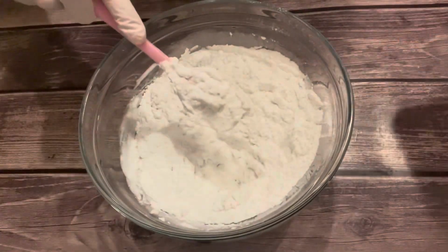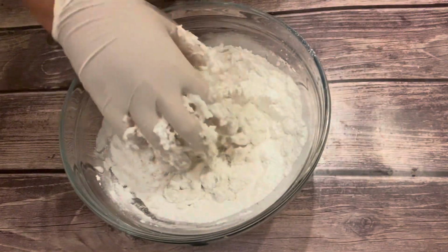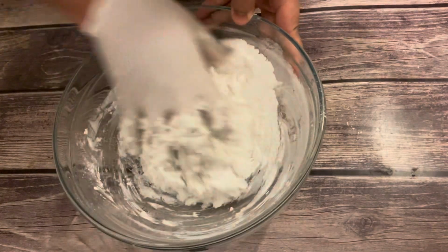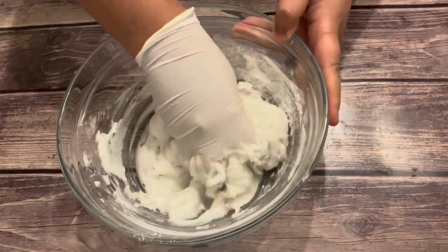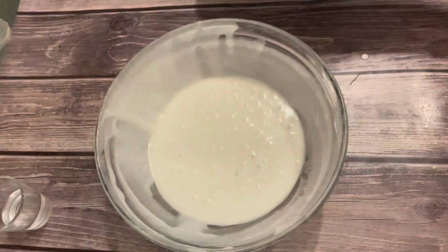So we're gonna mix everything together: salt, flour, and all the ingredients. And when it's mixed well, the last step, we're gonna add the coconut milk that we boiled with the sugar in finally, and then mix it until it's dissolved.